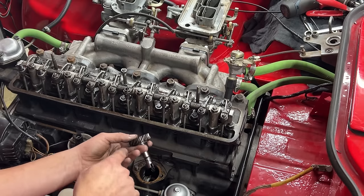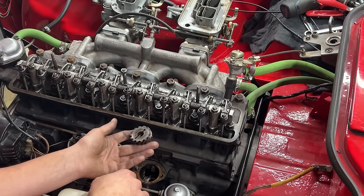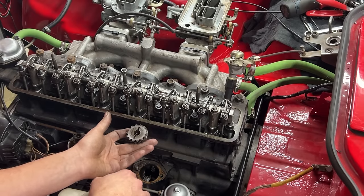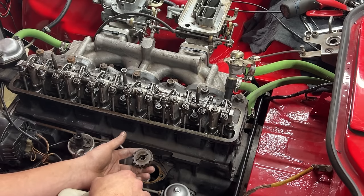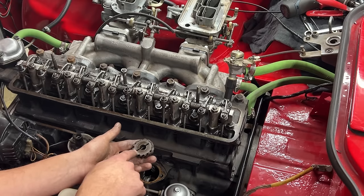However, you see the teeth on the gear are not vertical. This means that as the gear goes down, it's gonna turn. We have to put it something like that, and as it goes down, it's gonna turn on its own until it goes to its position, and that's where it's gonna be at 2 and 8.